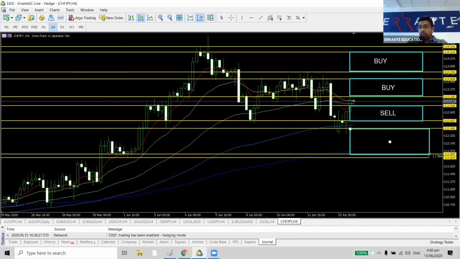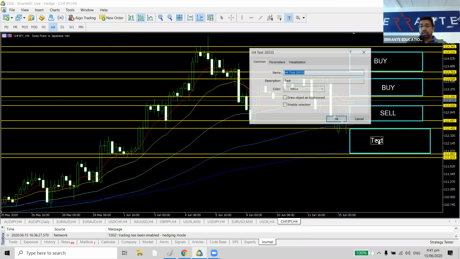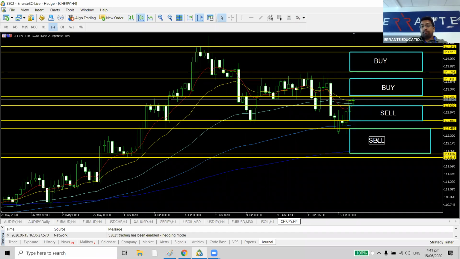Okay, there you go. So we just wait for what happens and we make these boxes like traps. Whatever goes in, we follow, we do the direction of the opposite of the last trend, okay? The last trend of the box, okay? So give me a second. I hope that makes sense to you guys. So because it was a buy previously here, so now it's a sell opportunity, okay? There you go.